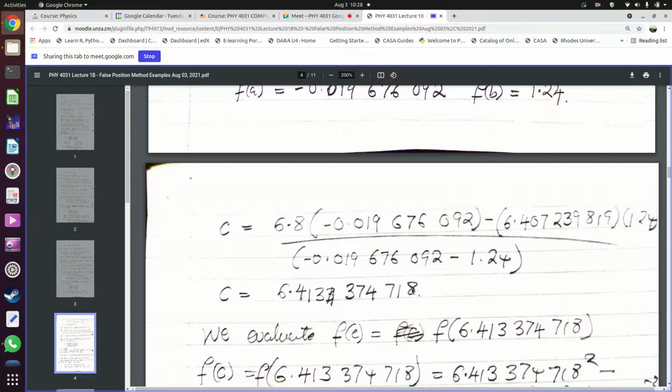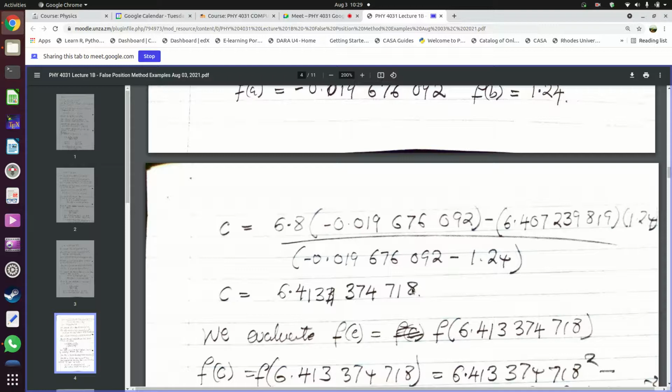So the first thing you notice about regular false position is it quickly moves towards the solution. Once it reaches a solution which is sufficiently okay, then things tend to slow down. It will continue moving towards the solution slowly, but it has already reached. It's like running a 100 meters, so you run very fast. When you reach 95 or 98, 97 meters there, then you start crawling. So it starts crawling towards the solution.